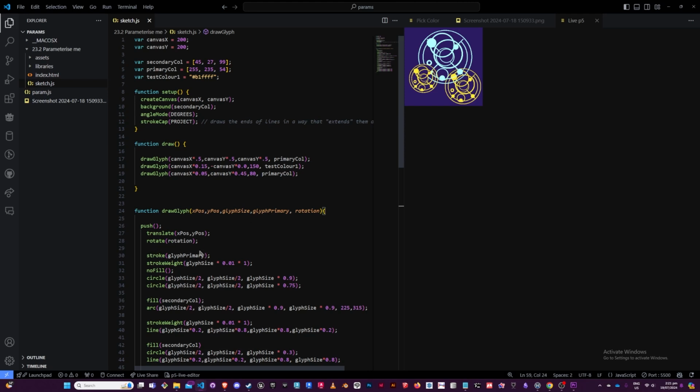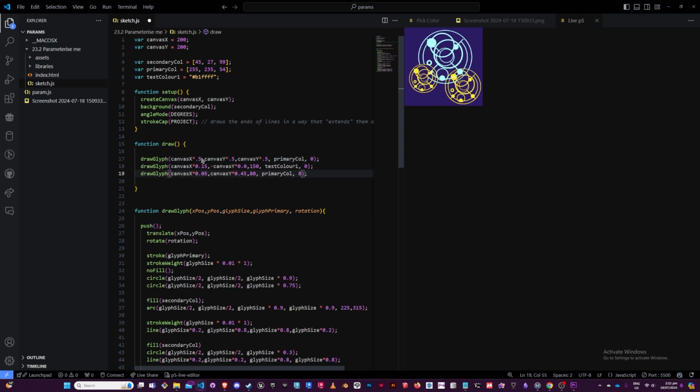And just keeping in mind at the moment we're telling it to rotate the glyph as we draw it, so this is for every single one of them because it's just part of the function, but it's giving it a default value of 0 because this rotation here doesn't have anything being sent to it, so when the function's being used there's no last parameter. It's as if we're putting 0 and 0 and 0. These are the rotations for all of them as it is.